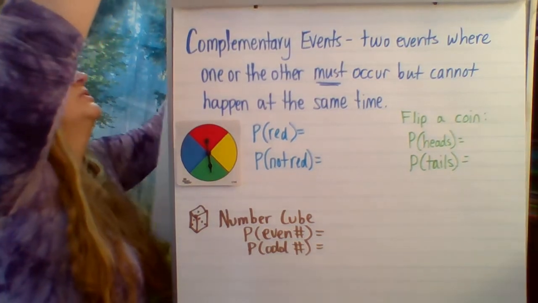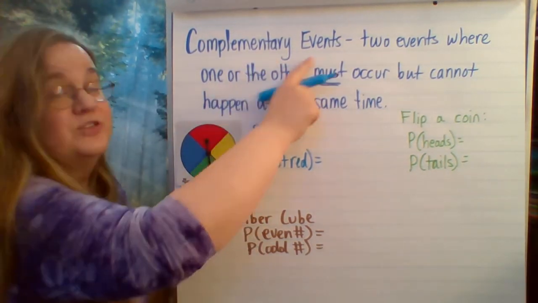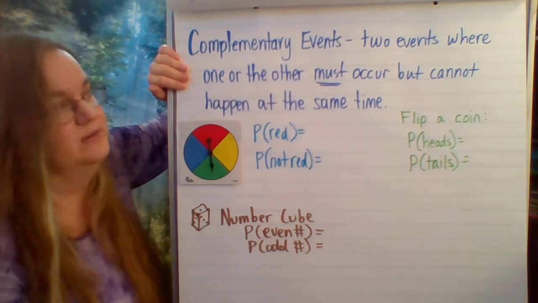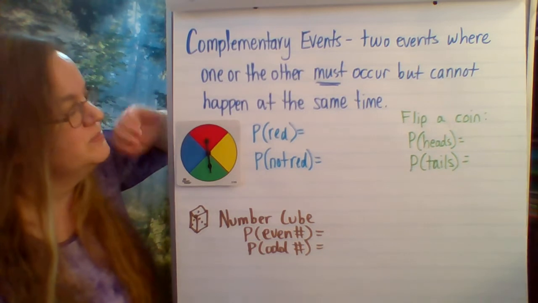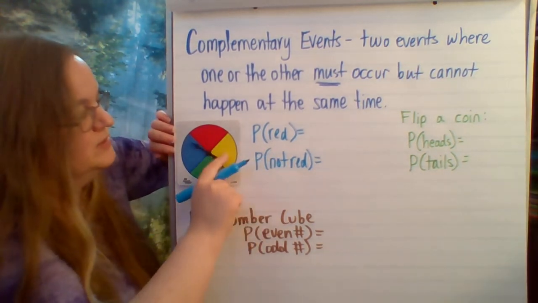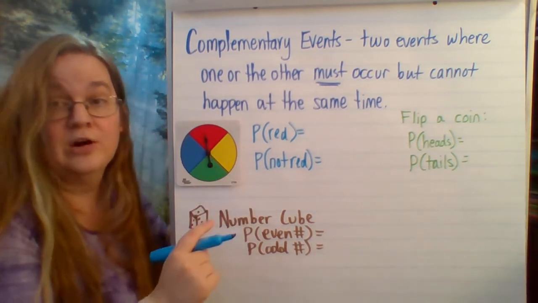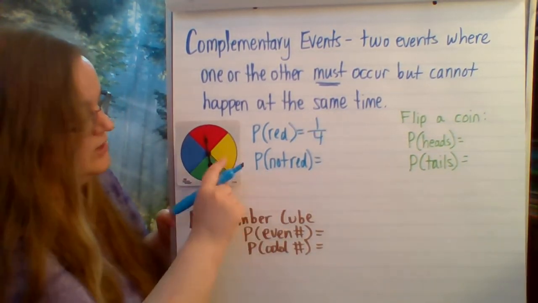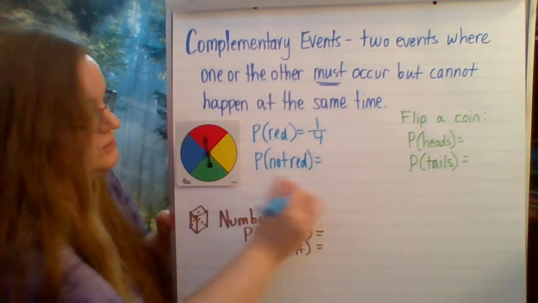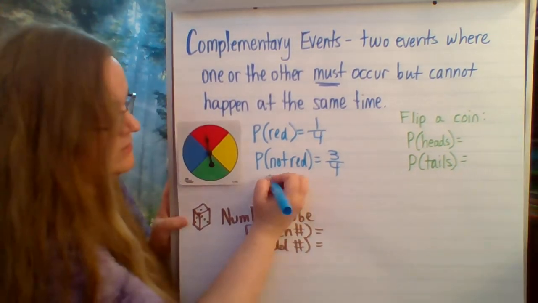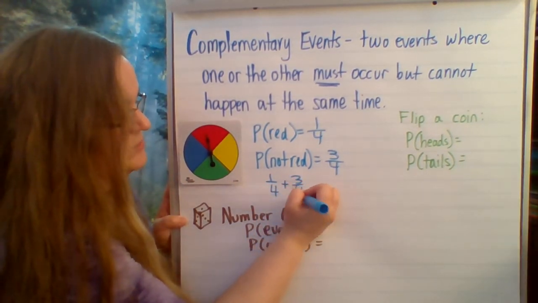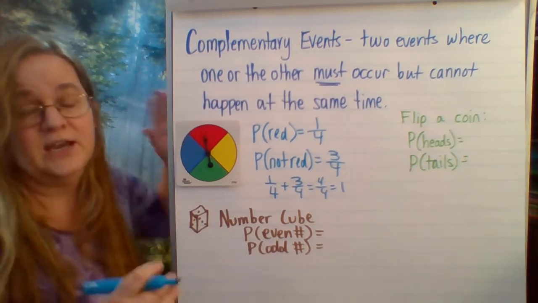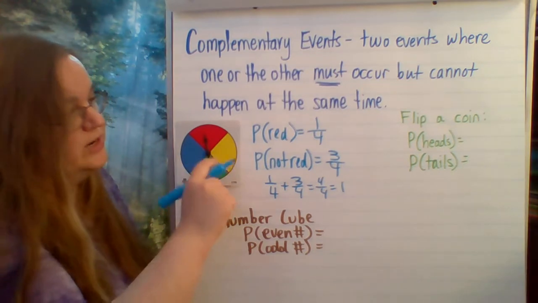Okay. We got one more vocabulary word, and that is complementary events. Basically, this is 2 events where one or the other has to happen. It must happen, and they can't happen at the same time. So an example would be if I took this spinner that has 4 sections, the probability of red and not red are complementary events. Because the probability of red is 1 out of 4. And the probability of not red, well, everything's either red or not red. So 1, 2, 3. So one of those 2 events would happen, and they are complementary because they're going to add up to 100%. So 4 out of 4 is 1, and 1 is 100%. So complementary events have to add up to 1, their probabilities. So red and not red would be an example of that.